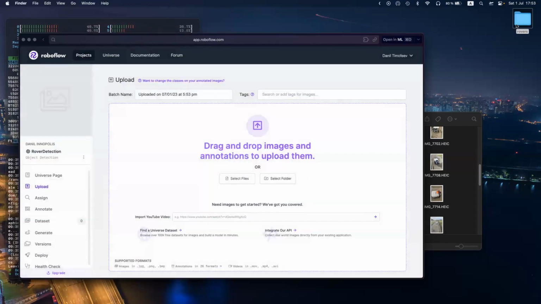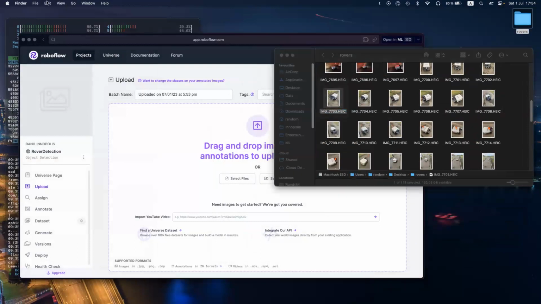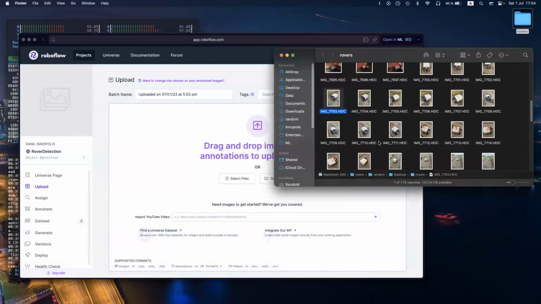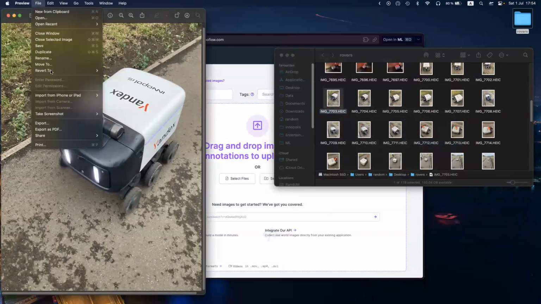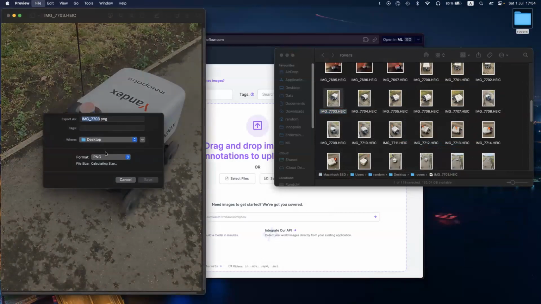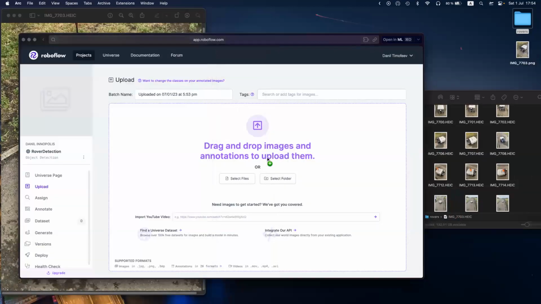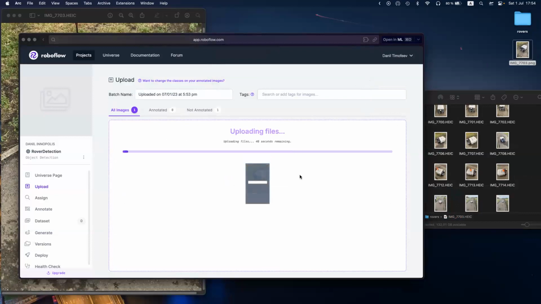I have to convert them. I took them on my iPhone. This is gonna take some time, huh? Well, I think I can do it in one click, but I'm not sure yet. I can export them as PNG. Okay, so I upload one picture. I'll just do one and then I'll do the others later.